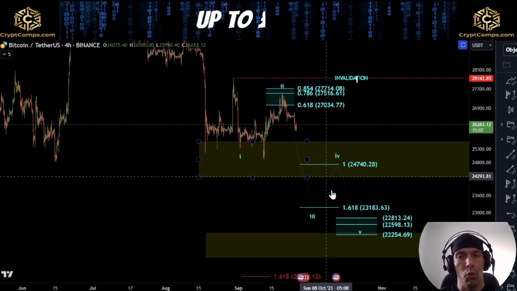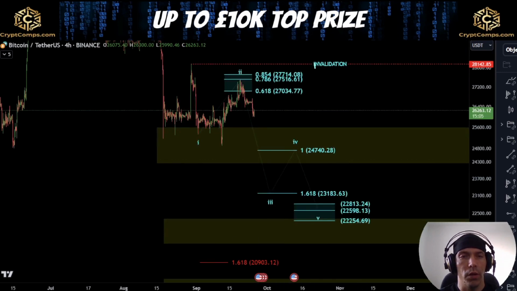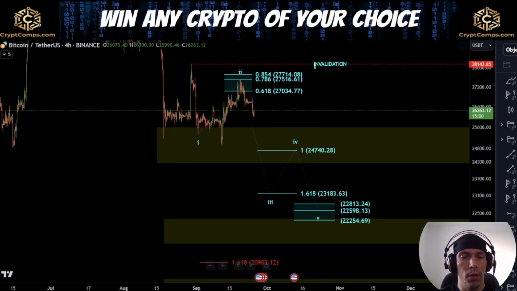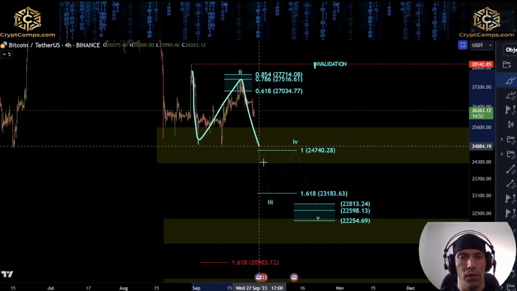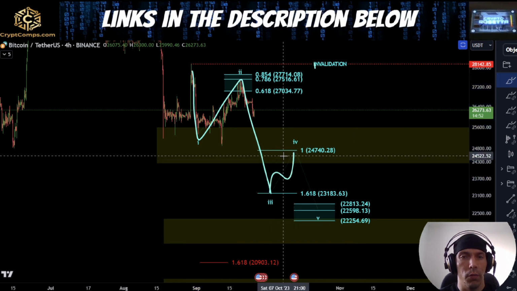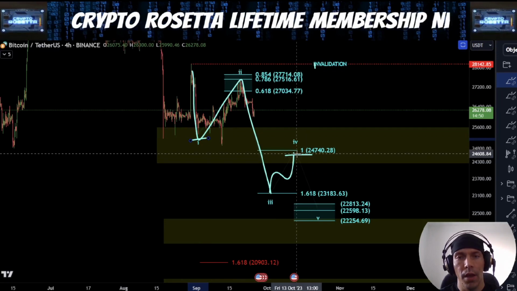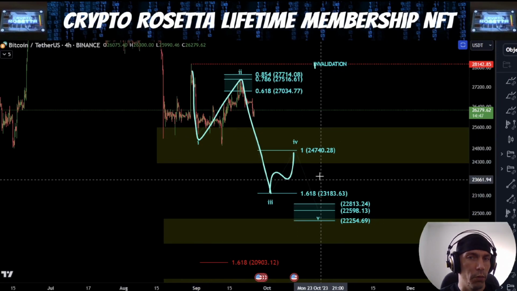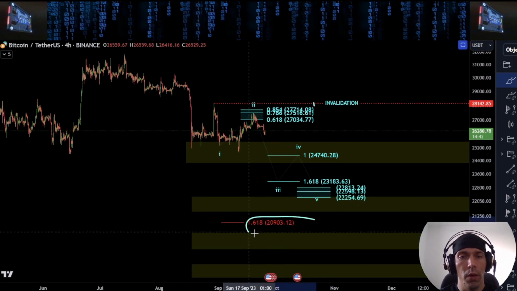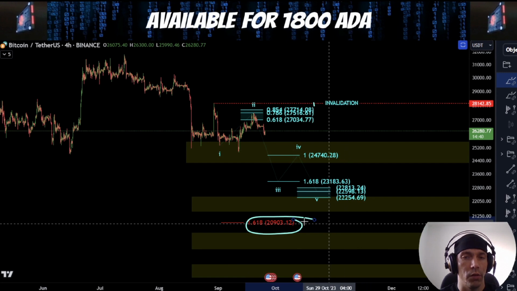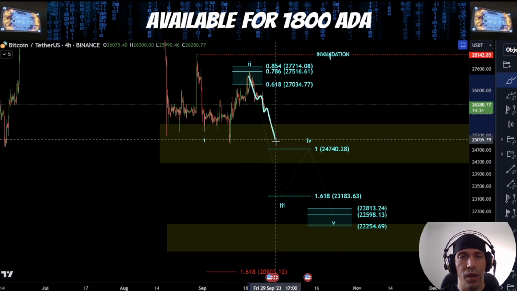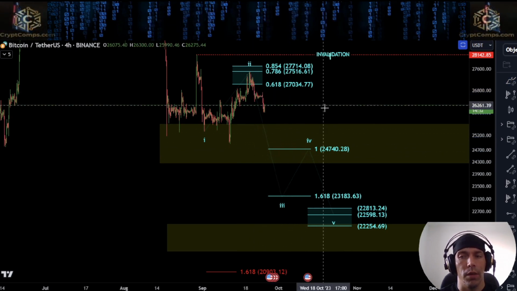Now, this is looking for the more bearish scenario here. If we do start to see price looking to break to the downside, and we start to push towards this zone of this 23,183, we would have confirmation here that we could potentially be looking for this as a third wave. Now, the only way we're going to get confirmation of this is by forming this fourth wave, not crossing this wave 1, and then seeing that fifth wave down. That would be our confirmation of the count. And then from there, we'd have to actually be very careful of any kind of a move which moves past this 20,903. Now, we have to be very careful here that this isn't looking to extend to the downside, and we're going to go over that count in a second.